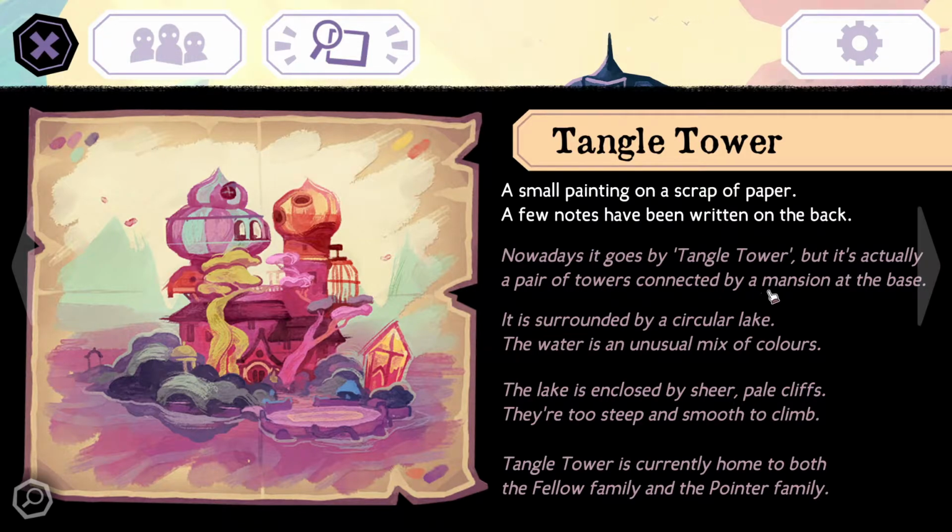So let's just go ahead. Tangle Tower, a small painting on a scrap of paper. A few notes have been written on the back. Nowadays it goes by Tangle Tower, but it's actually a pair of towers connected by a mansion at the base. It is surrounded by a circular lake. The water is an unusual mix of colors. The lake is enclosed by a sheer pale cliff. They're too steep and smooth to climb.